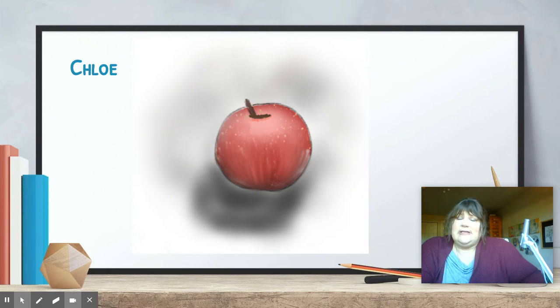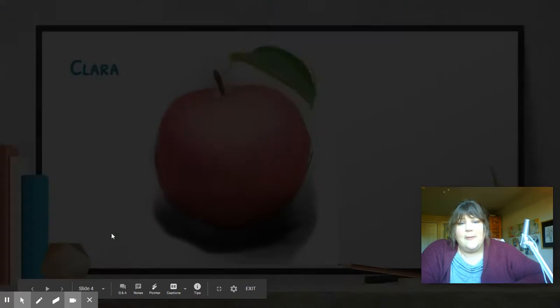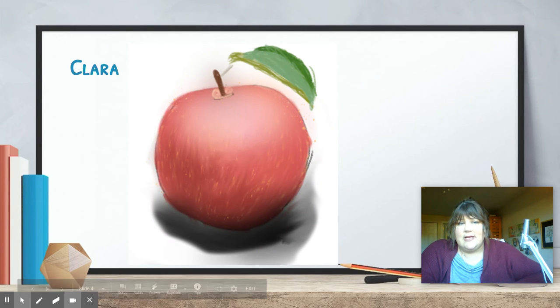It was such a coincidence because I was going to teach the kids how to show this concept. You know how it looks like the apple is round? The apple has that bright, shiny spot. The underside is darker in value, and then it has a shadow underneath. I'm going to show you how to do that today with oil pastels.